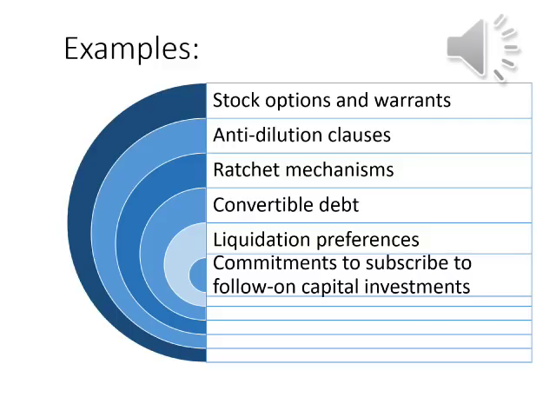Ratchet mechanisms, meaning if the price of the shares or the value of the shares is linked to some future profits. It could be convertible debt present, so if the debt is converted, the equity holders will be diluted. It could be liquidation preferences. In the event the company is liquidated, certain shareholders will have preferential rights. Or it could be so-called pay-to-play, which means there are firm commitments by certain shareholders to subscribe to follow-on capital investments.